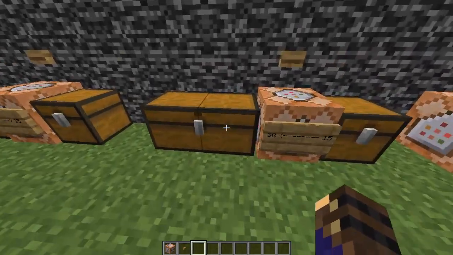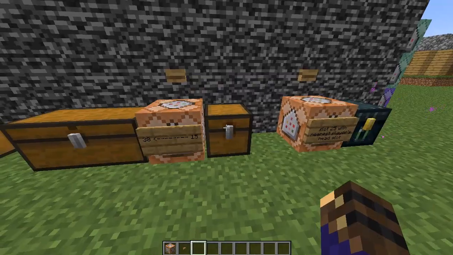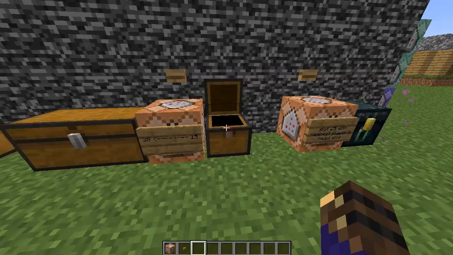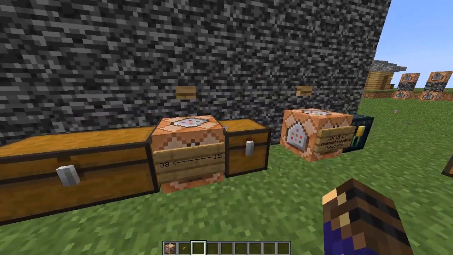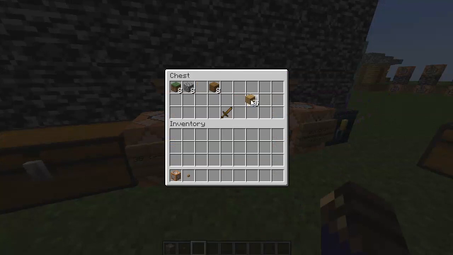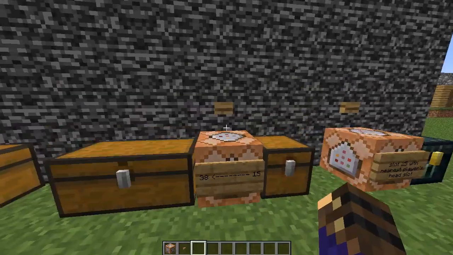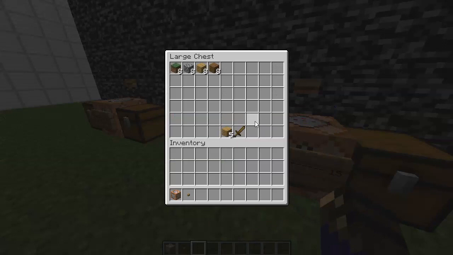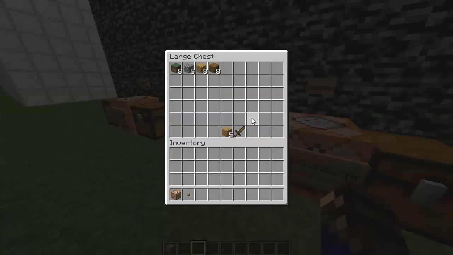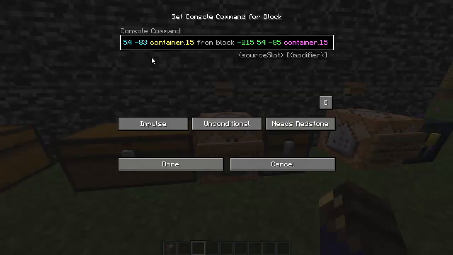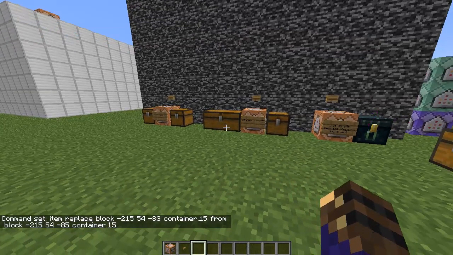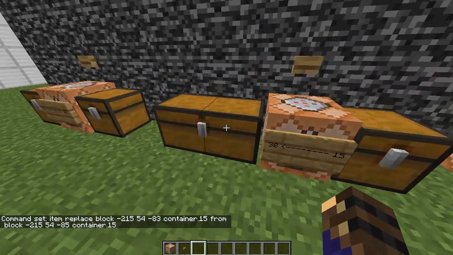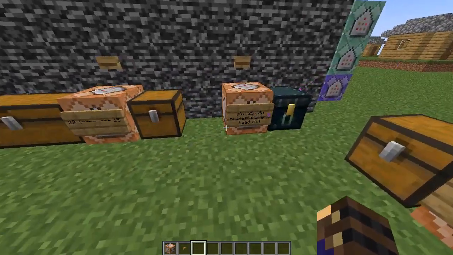This one shows that you can do double chests and trap chests. So this is this 15th slot to this 38th slot. If I put in 5 oak planks and press the button, 5 oak planks right here. I don't know if this is actually 38. Hopefully it is, but it might not be, just so you know. The reason why I don't know is because of the syntax with double chests, which is slightly different for selecting the slot. But I'll get into that in a minute.